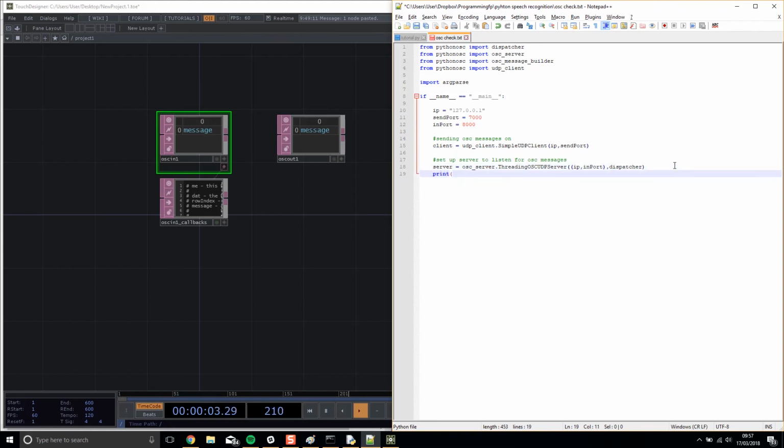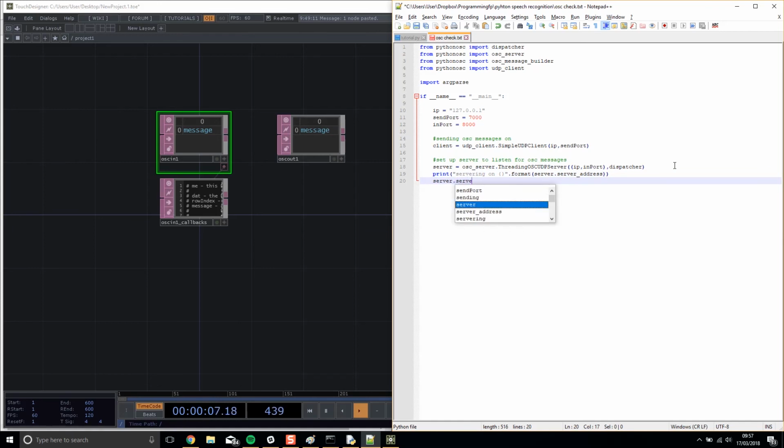Print serving on, dot format, server dot server underscore address. So these are all functions that you can find inside these libraries that we're using.